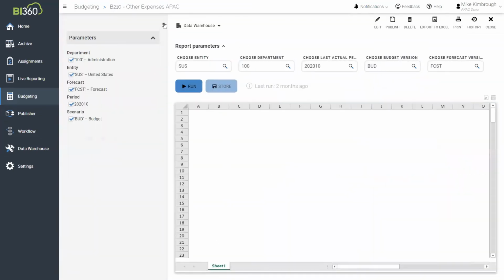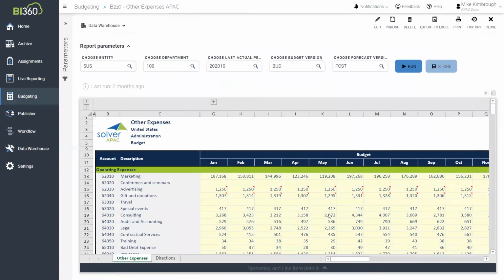If I were to open up this budget template, what this is really about is explaining how BI360 budgeting works for everyone, and how that's different from Excel, right? If you passed out an Excel budget to 50 different people, you'd have to consolidate. Either you've got multiple tabs and you have to try to block certain people from accessing other tabs, or you'd send out 50 different Excel spreadsheets you'd have to consolidate later. It doesn't at all work like that in BI360. The design is the same, but I could send out one template to 50 different people and they're all contributing to the area that's specific to them.